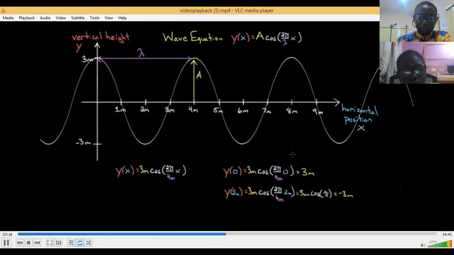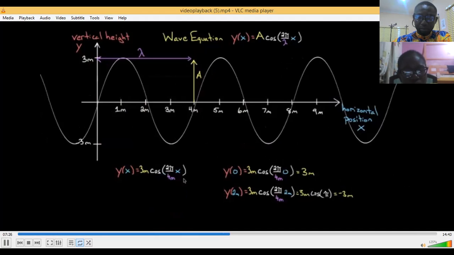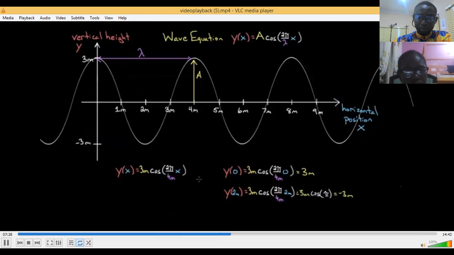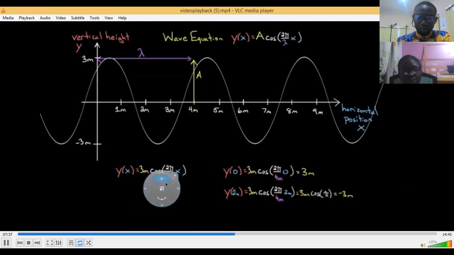However, you might have spotted a problem. You might be like, wait a minute, that's fine and all, but this is for one moment in time. This wave's moving. Remember, this whole wave moves toward the shore. So at a particular moment in time, yeah, this equation might give you what the wave shape is for all values of x. But if I wait just a moment, boop, now everything's messed up. Now at x equals 2, the height is not -3. And at x equals 0, the height is no longer 3 meters. It only goes up to here now. So what do we do?